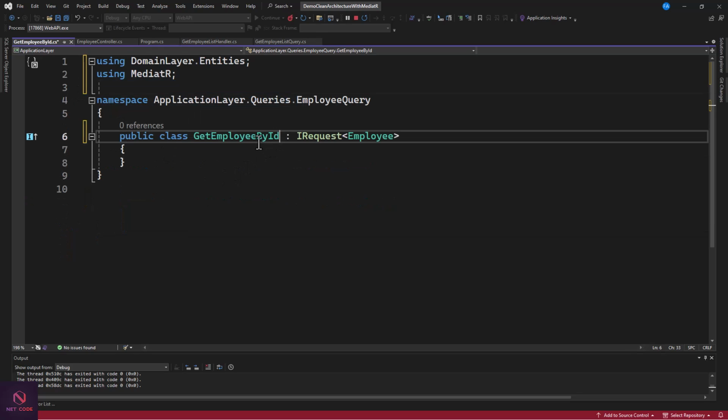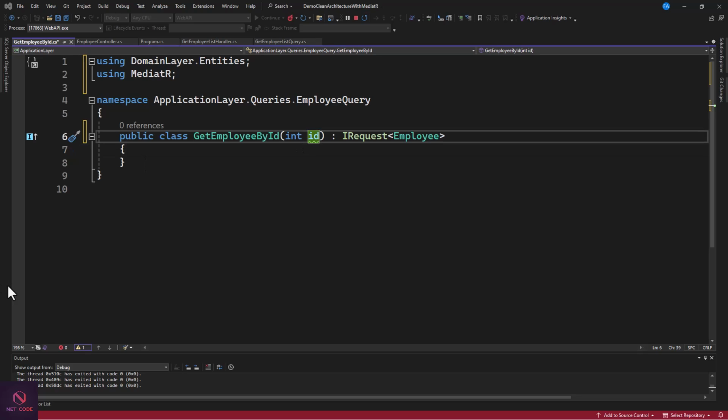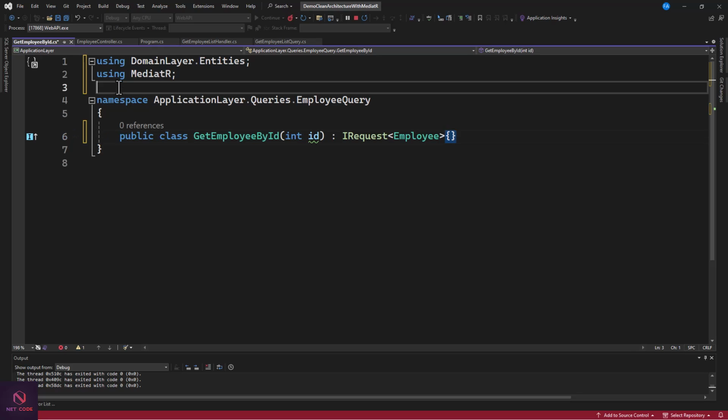And you know, we must pass in the parameter, so that's an ID. Okay, so we need the employee's ID. So you're going to pass in the ID in here. So the criteria that you want to pass in, you pass in here. For now, we want to just get an ID, so you pass that in there. I want us to format this because formatting is very important. Okay, yes, so we have it set and that is ready.